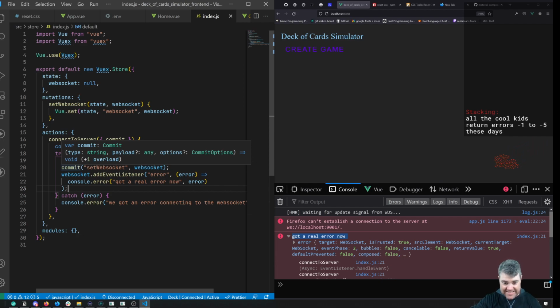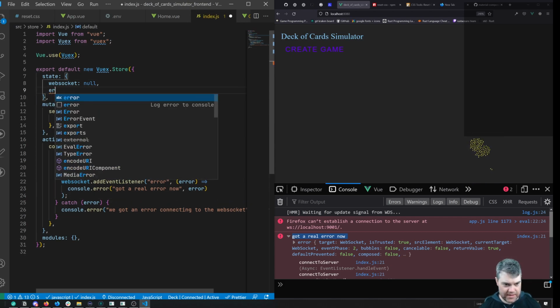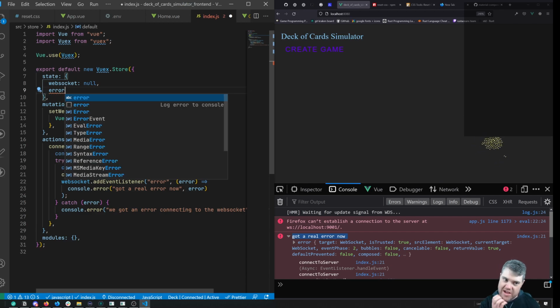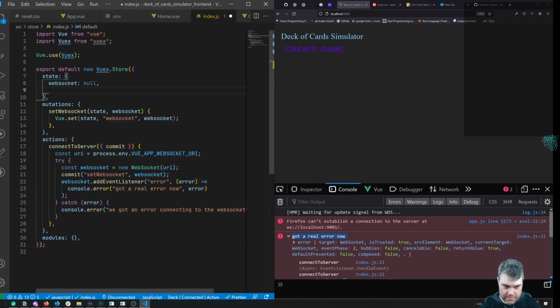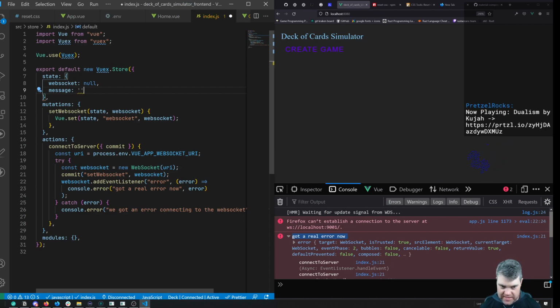Okay, so this is how we can set up our error for this. If we have an error, we want to throw an error. Do I want a message for this? So we can set this to be an initial empty string.